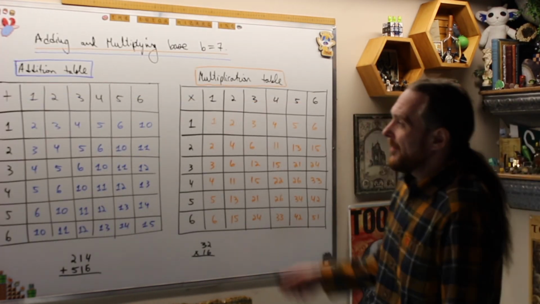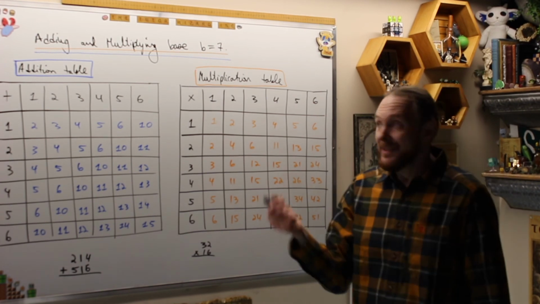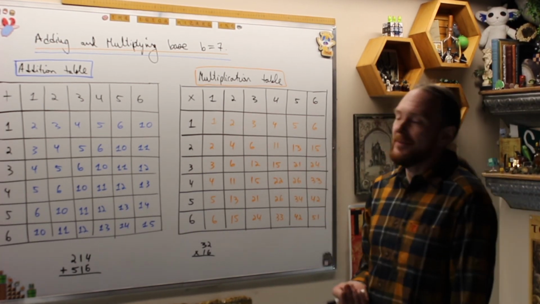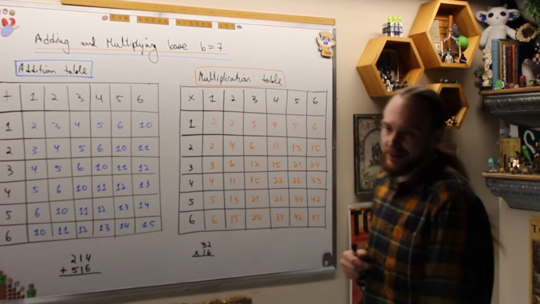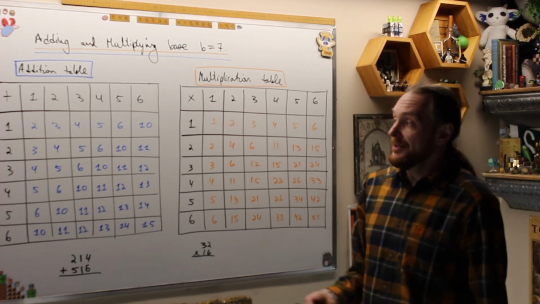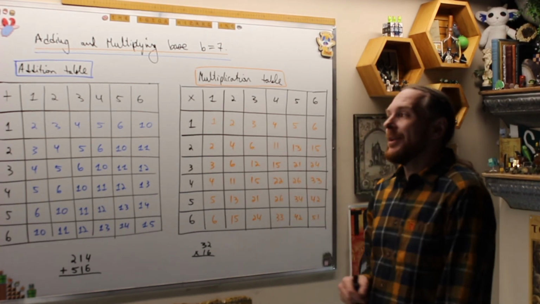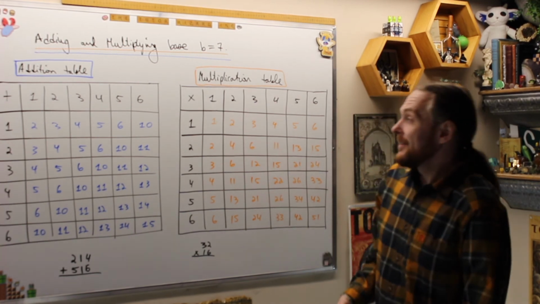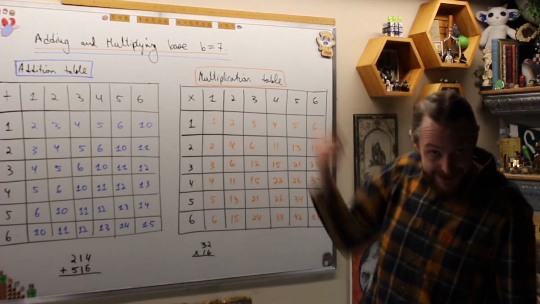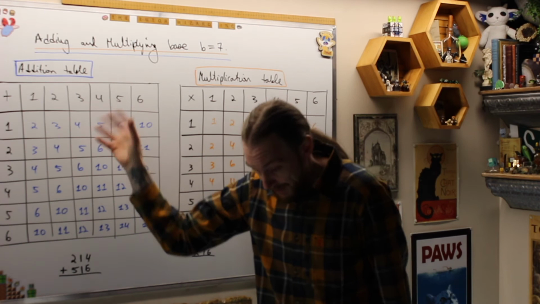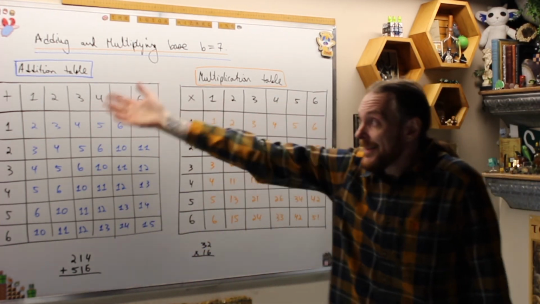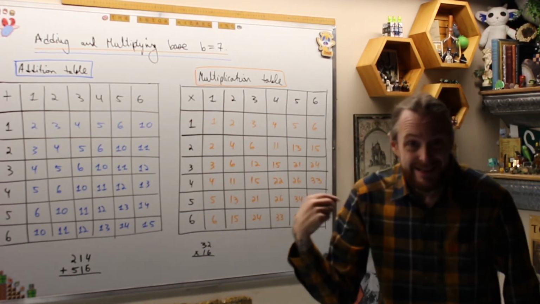Alright, to finish off, what we're going to do is adding and multiplying in base 7. It's the same for base 11. We'll do this eventually or in another video, but for now, we'll show you how to do arithmetic in other bases. The key is, once we pick a base, B equals 7, we have to relearn or memorize or write for ourselves the addition and multiplication tables in base 7.